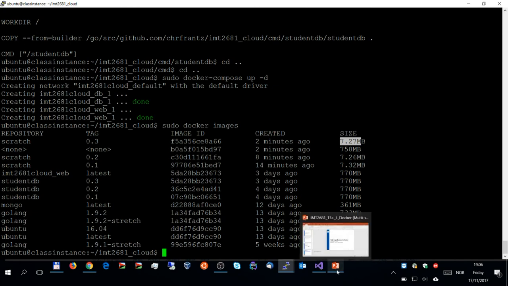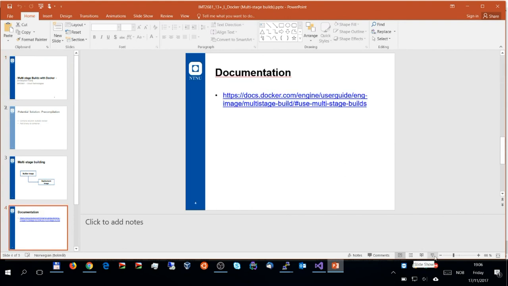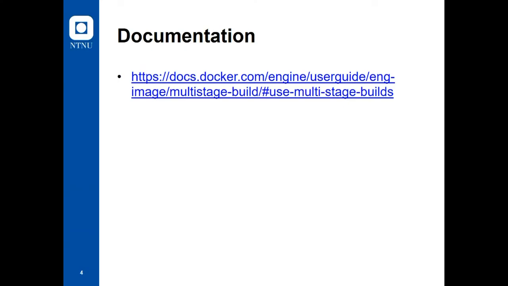If you want to know further details, there's a really worthwhile overview in the documentation for multi-stage builds, with further options and some other elements about the semantics and so on. The only important thing to bear in mind here is that you need to run Docker 17 or higher in order to have support for multi-stage builds. An older version doesn't work. It will stop executing as soon as it detects the second from instruction in the Dockerfile.